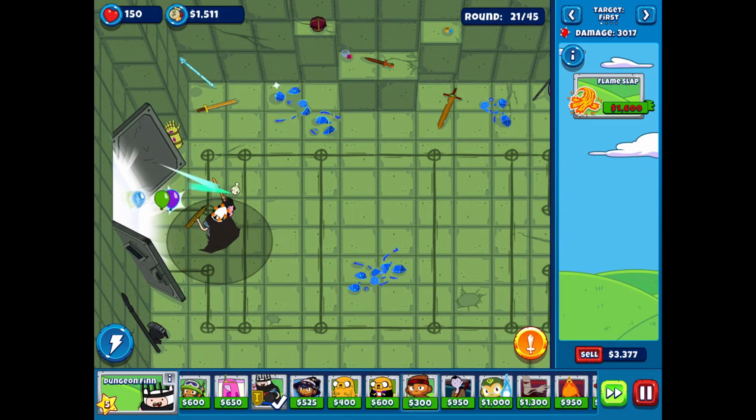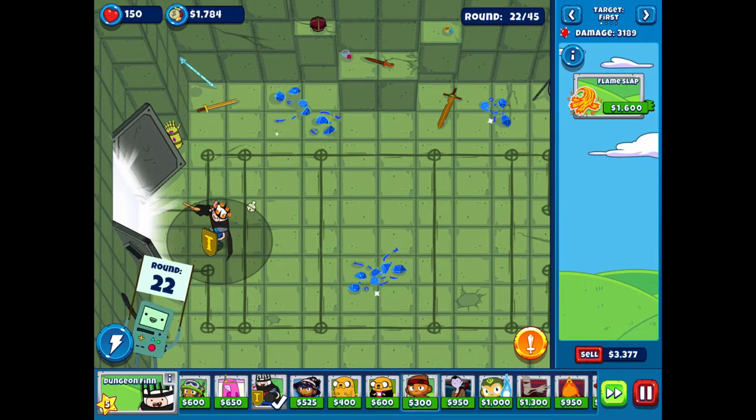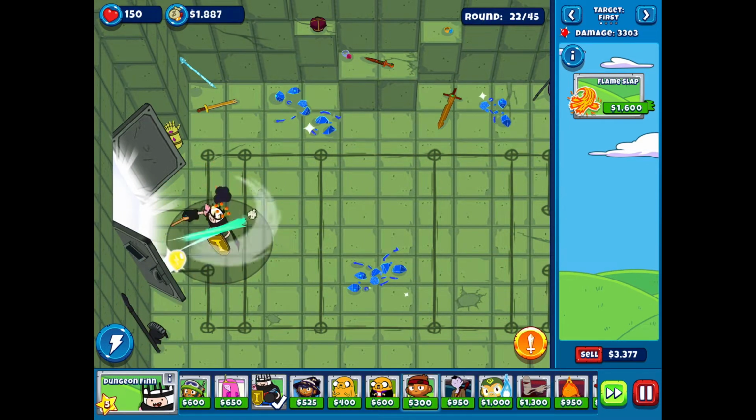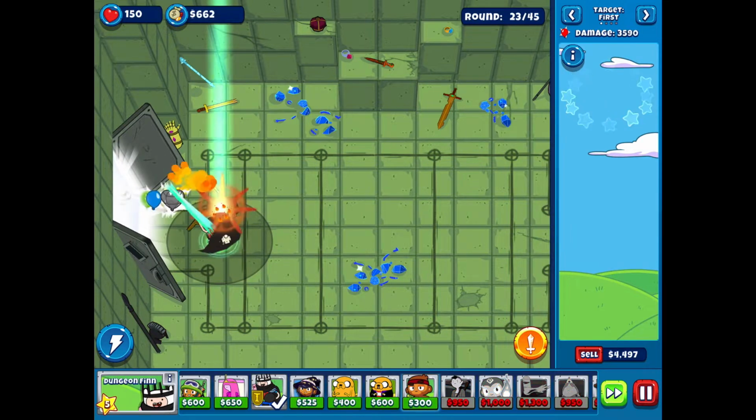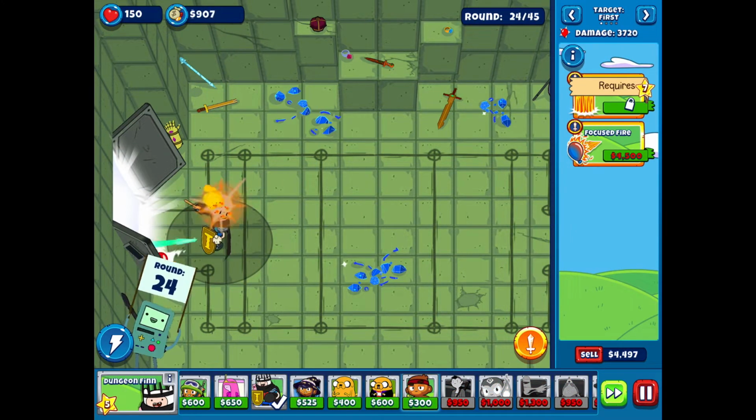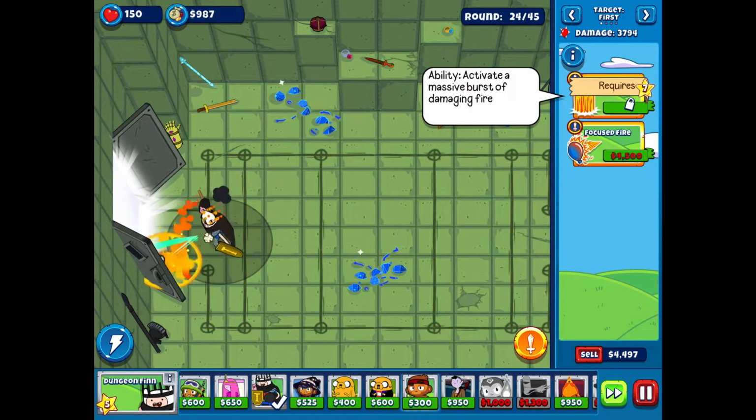Oh, and then the purple balloon, the pew pew pew pew pew of the Battle Moon. I love this. The sound effects are actually really nice for Dungeon Finn, because they work pretty well with what his attacks actually are. It still bothers me that he has the giant black glove and does nothing with it. All he does is use it to hold a sword. You know, can't let my hand get warm, have to have my hand glove. Activates a massive burst of damaging fire.